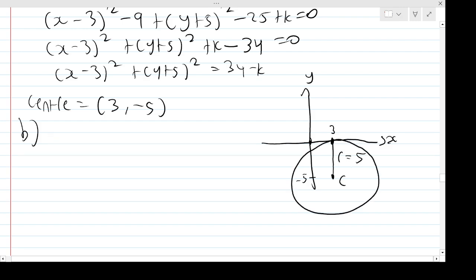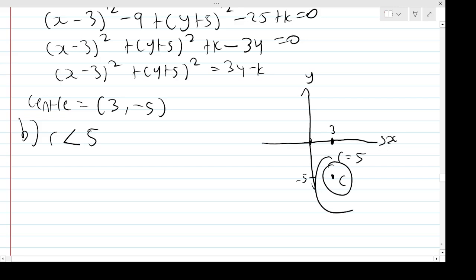Oh, it'll look a bit like this, but at that point, it's going to touch the x-axis. And if we go up by 5, increase the radius even more, the circle's going to expand outwards even more. And it will always then cross the x-axis, say there and somewhere there, okay? So that means the radius needs to be less than 5. So r has to be less than 5 in order to ensure this circle, which is centre here, no matter what radius you do, less than 5, will not touch the x-axis, okay?